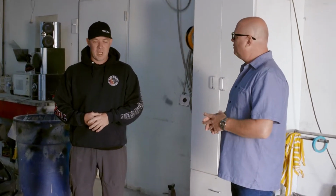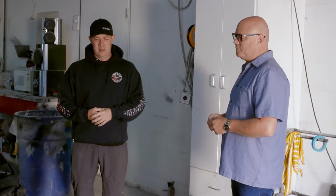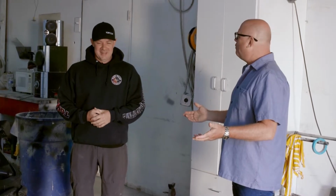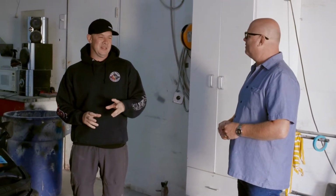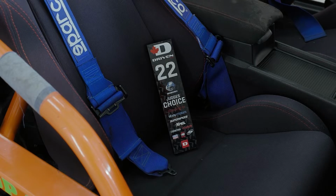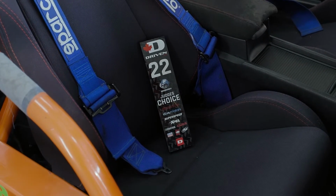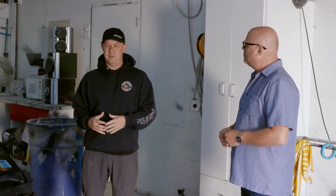Did you enter the car show? I did, yeah. I put it in a couple of car shows this year and did well. I got a couple of trophies. What category? How could you even narrow that down? I think I got the Judge's Choice Award or things like that, you know what I mean? They usually don't have a modified class at classic car shows. I wish they did, like a most modified class, because I'm a fan of different.